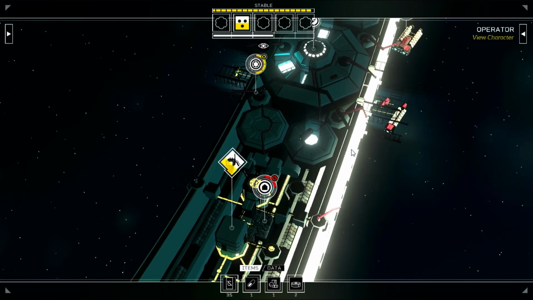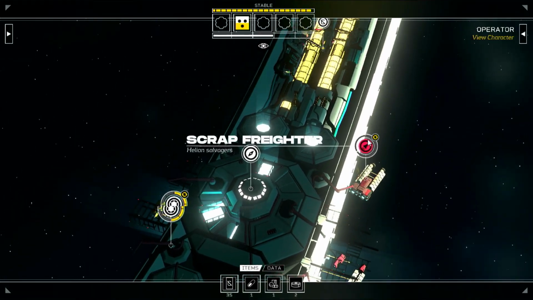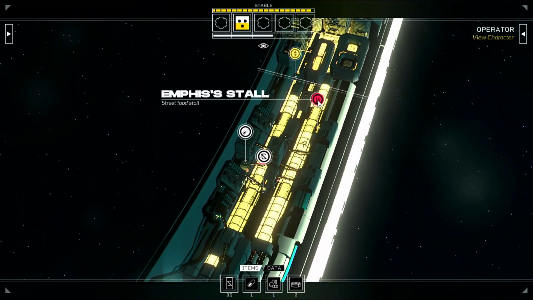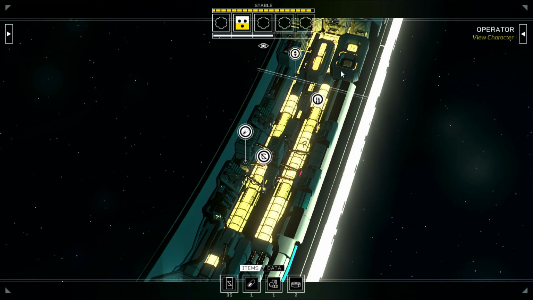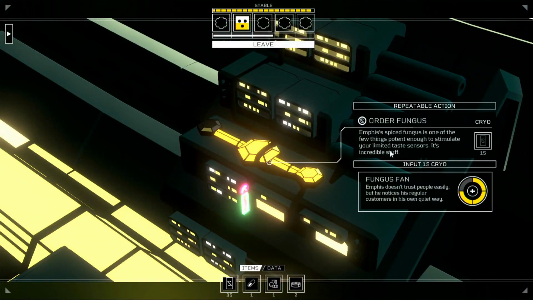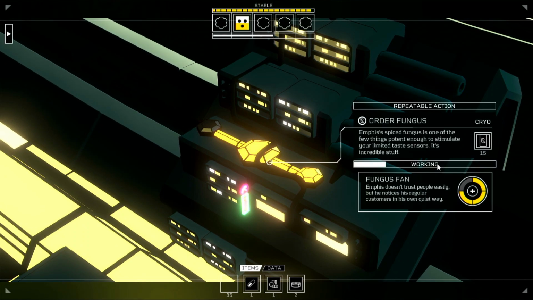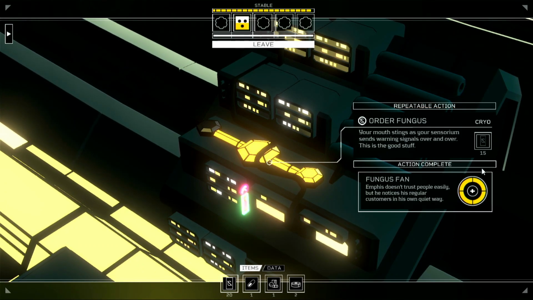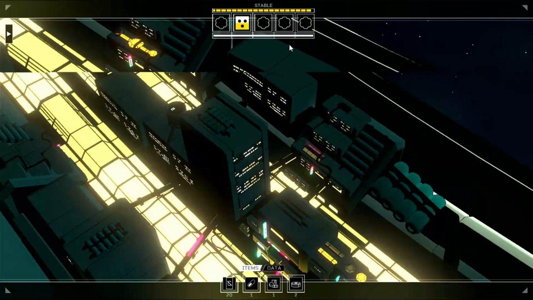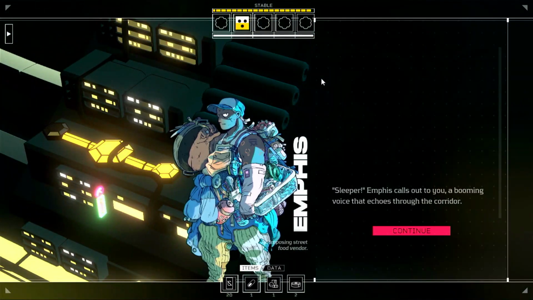So I've got a couple of options here. I can go and spend a dice, or I can talk to Feng. We've got a ship that's just arrived. I think the first thing I want to do... Oh, and from that last mission I got a stabilizer as well, which is absolutely clutch. So, first thing I want to do is order some fungus. So let's do that. Make sure my tummy stays full. And now I've completed the fungus fan action here. Let's leave. Not 100% sure what that does.